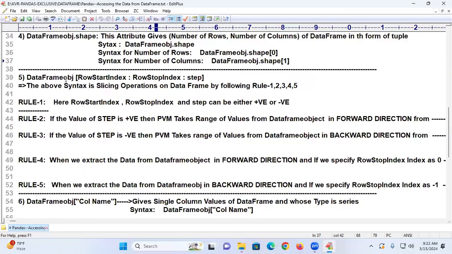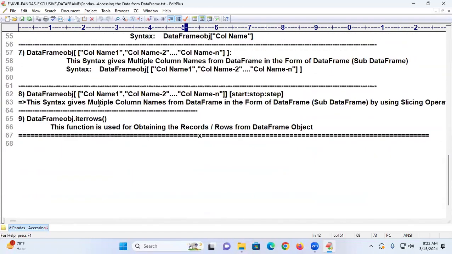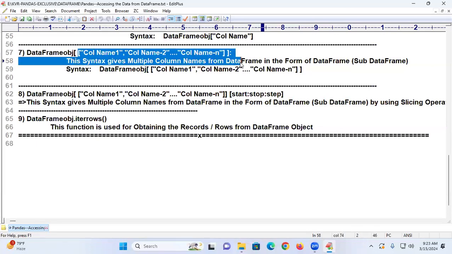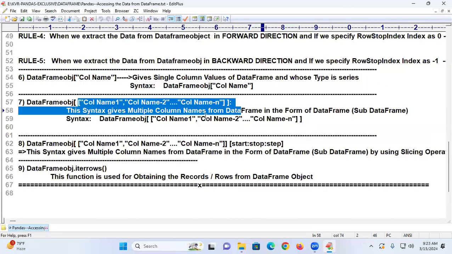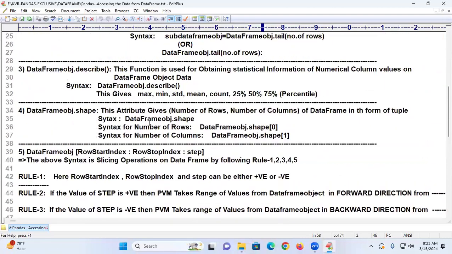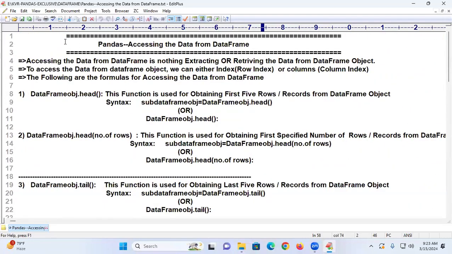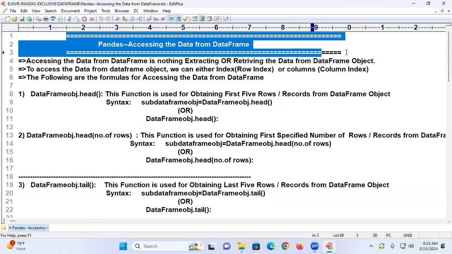After that, one more thing I said, slicing based on some number of rows. And after that, iterrows with a column concept, random column concept also I said. Might be you practiced it. Okay. Now today, I'm going to deal with the same concept only, accessing the data from the data frame.